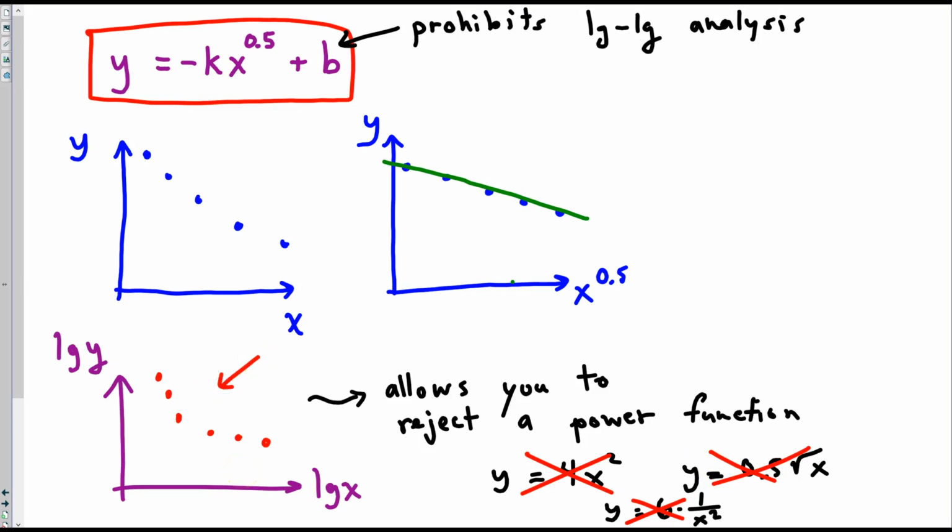That's what log-log graphs do. They test for power functions, and we can tell that, yes, we probably have a power function if the log-log is straight. So it's really valuable still to do this, because it allows you to reject one of the possibilities, and then it opens the door to exploring something like this.